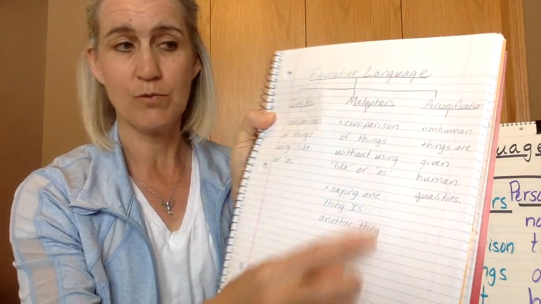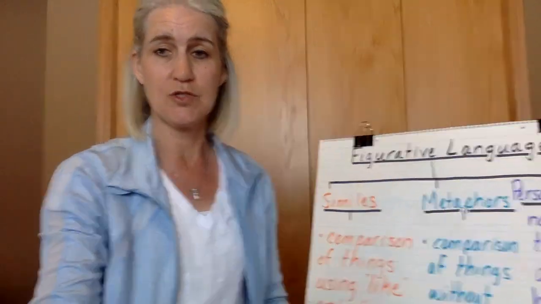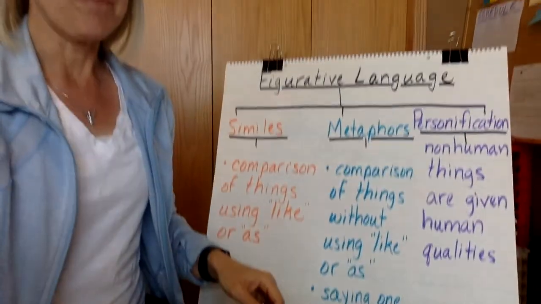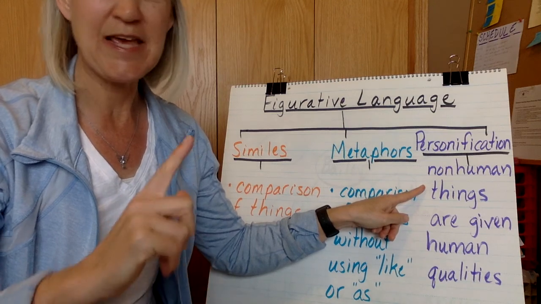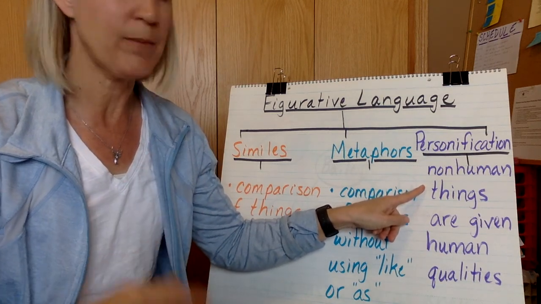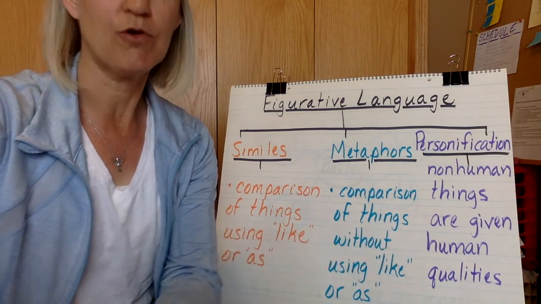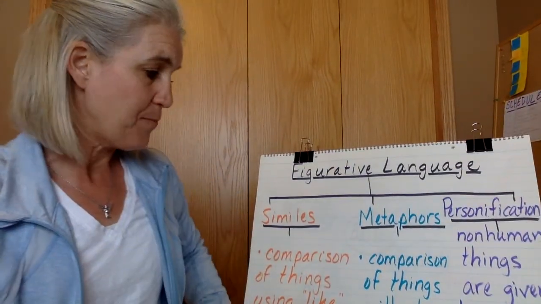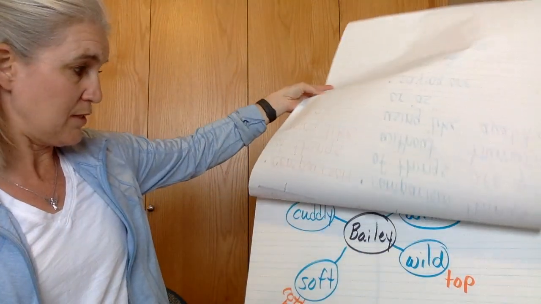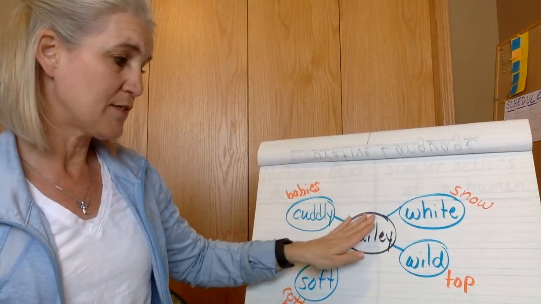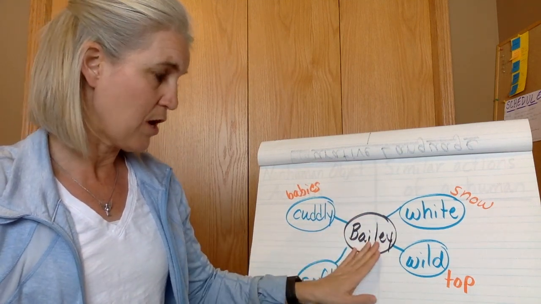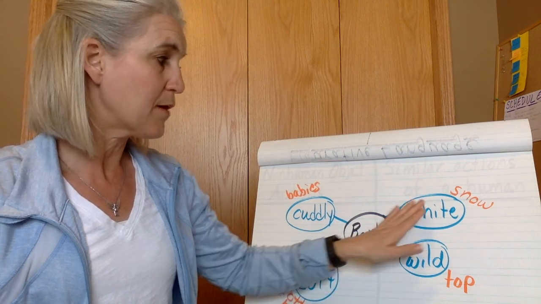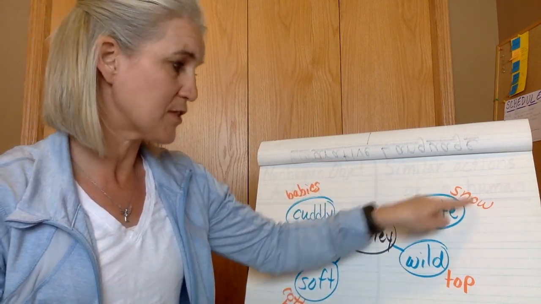So, just a reminder that you've got these notes in your notebook, and we're working specifically with personification today, which is when non human things, so anything that's not a human, any object, any animal, anything that's not a human, is given human qualities or human actions. We did something similar with similes and metaphors. So, when we wanted to write with similes and metaphors, we kind of had a little system of thinking about our object, thinking about how we would describe it, and then we would think of something to compare it to.